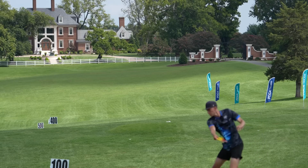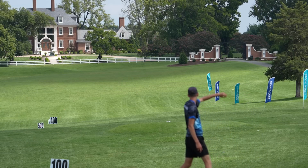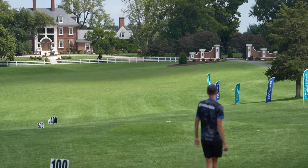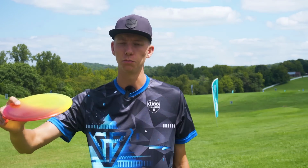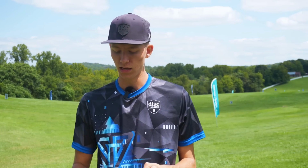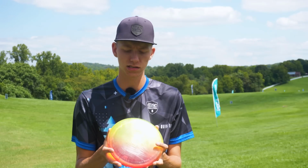One of my favorite shots I threw with it is at the European Open this year, hole 15 at Tampere, the Monster. I was getting about 500 feet in the woods, just throwing an anhyzer, having it glide right the entire flight, and then barely fade out at the end. It just goes so far for having that kind of fairway driver rim. That's why the PD, I think, is one of the best discs ever made.